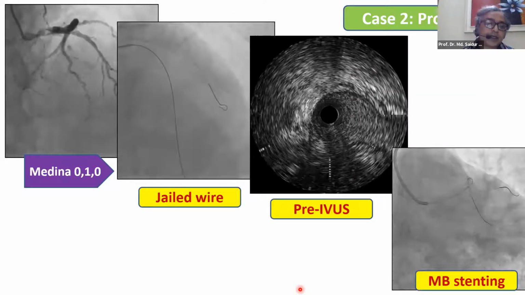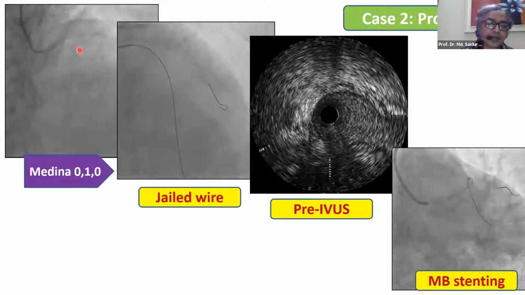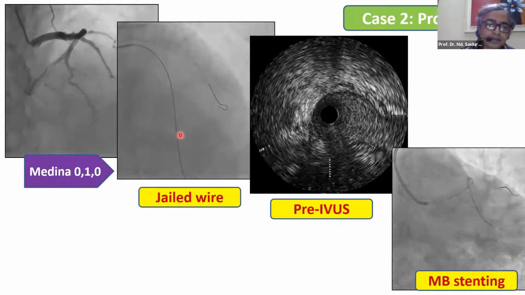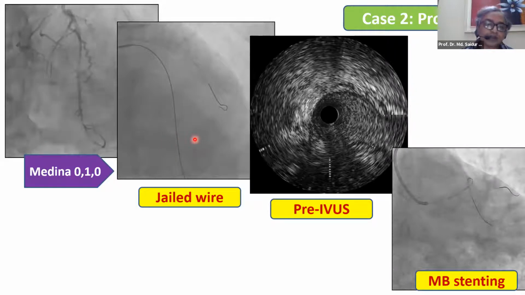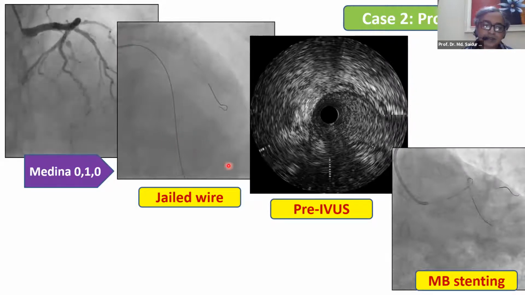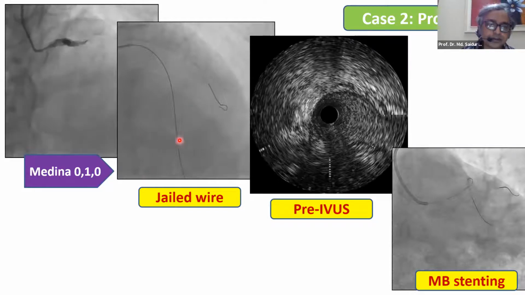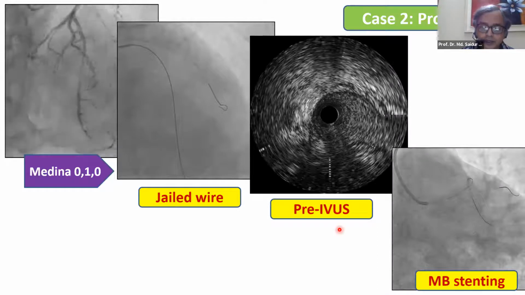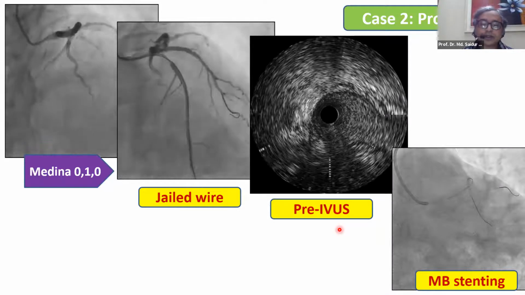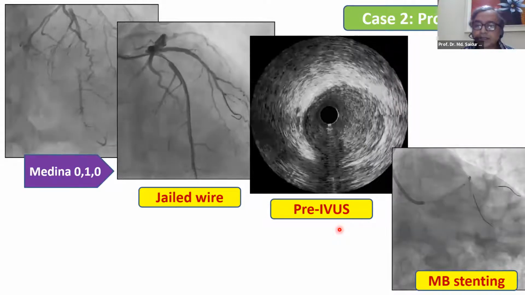But if there is a huge side branch along with the CTO lesion, and we have a very strong fight to get the main branch itself. So main branch optimization was my priority first. The side branch is big, but the ostium was not that much involved. IVUS was also showing the side branch is not that much involved. And then we went for the MB stenting.